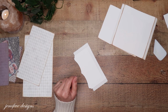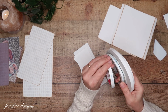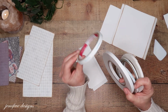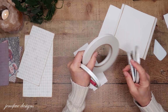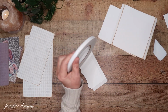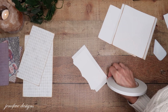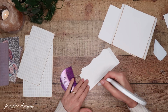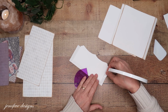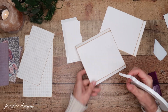Okay, where's my tape? There it is. I've got two different 3/8 inch tapes. This one is score tape, and then this one is from a Cherry on Top. I'll have both of them linked. I'm going to use, well, I got more of this one. Let's just use this one. So, do that. And then these two.